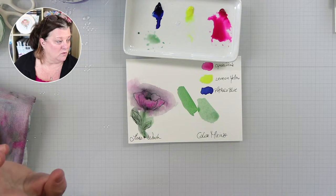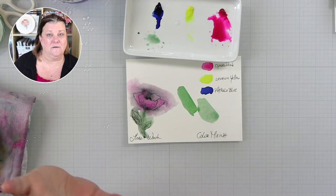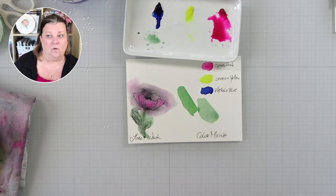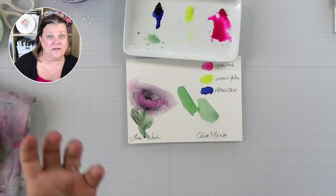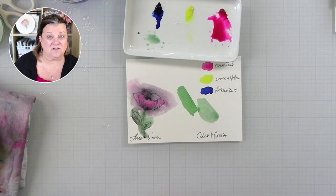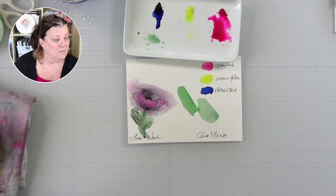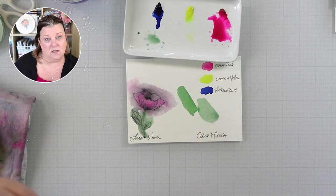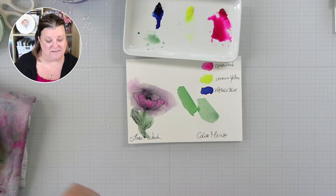So let me know that in the chat because I have a great recommendation for a watercolor set that is really high quality, an artist grade set that's great for paper crafting. And that's the Paul Rubens set. But pop that in the chat while we move along with the lesson. And then I'll grab a few to show you towards the end.